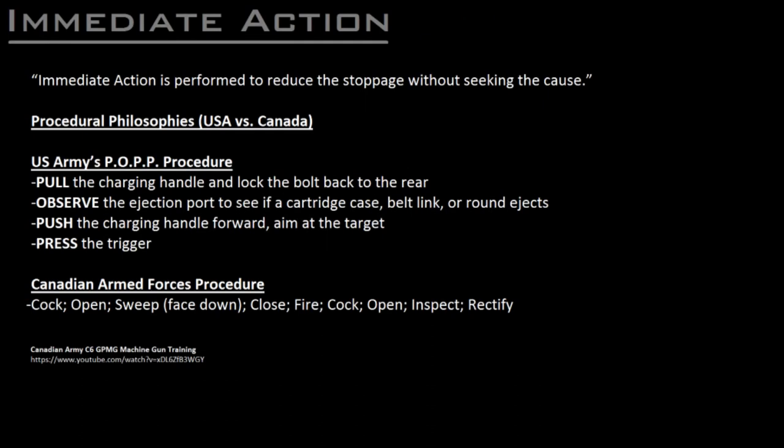Soldiers are trained to take immediate action, which is a set of reflexes designed to quickly remedy most stoppages an operator may encounter without seeking a cause. However, immediate doesn't exactly mean immediate, as the operator should wait 5 seconds to allow a potential hang fire situation to safely resolve. In my research, I've encountered two techniques for performing immediate action, the first being the POP procedure described in U.S. Army manuals, the second being a procedure described to me by a former member of the Canadian Armed Forces.